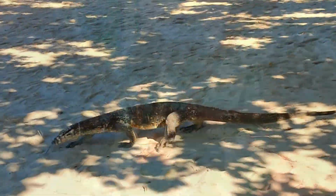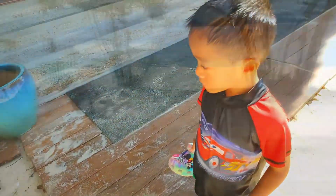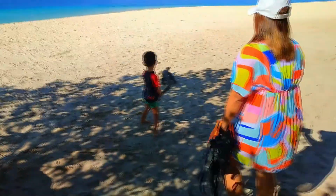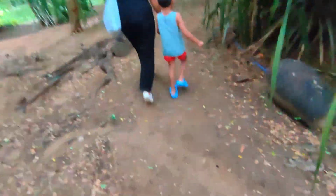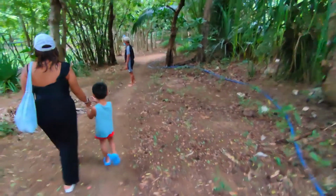There are also a lot of animals above the ground. Bayawaks or monitor lizards roam the area. There are also a lot of different bird species visiting the island throughout the day. However, given the tropical weather, make sure to have a bug spray or bug repellent handy for the kids. And speaking of bug spray, you will definitely need this if you plan to explore the island.